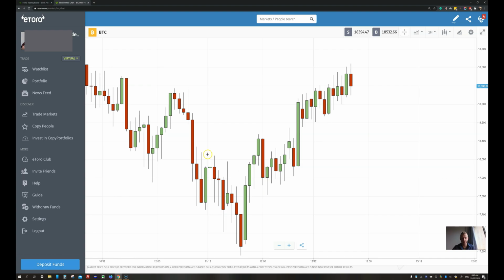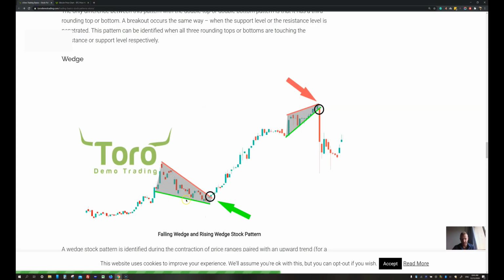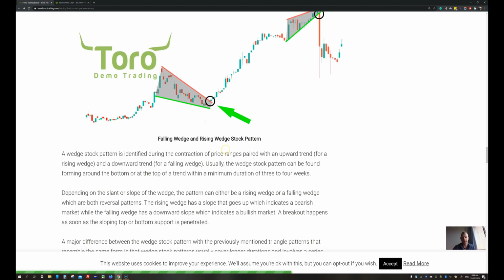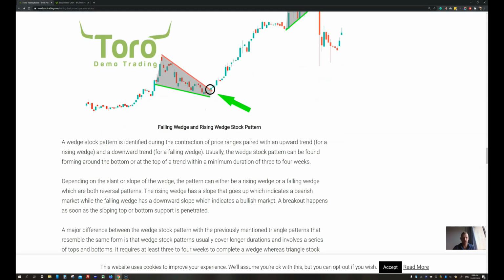So if we go back here a little bit at Bitcoin, you can see here, this is a nice falling wedge channel. And as you can see here, it broke it, and then it went to the upside. So this was a falling wedge. Usually a falling wedge reverses to the upside. So that's a very short term pattern. I would say this is a shorter term pattern that can be used for trying to identify when not to go in, or when to sell if you're not confident about the price movement. So it's an important pattern to know.